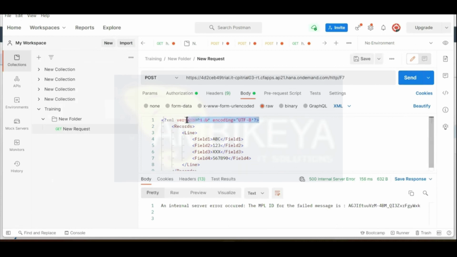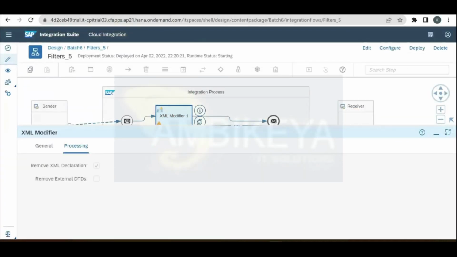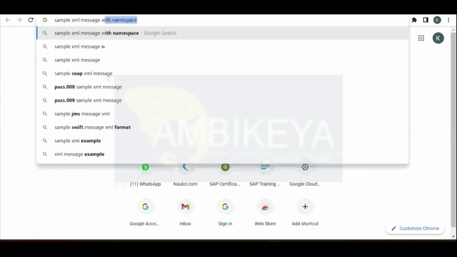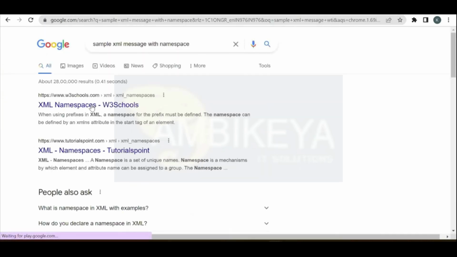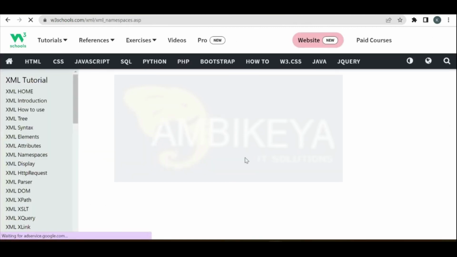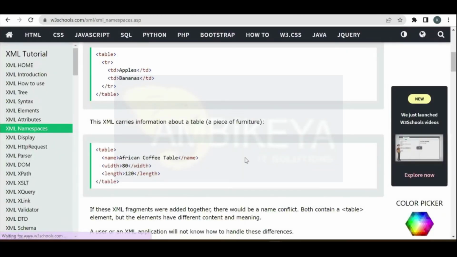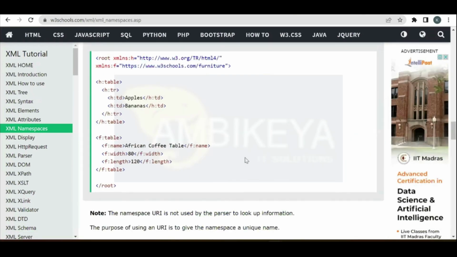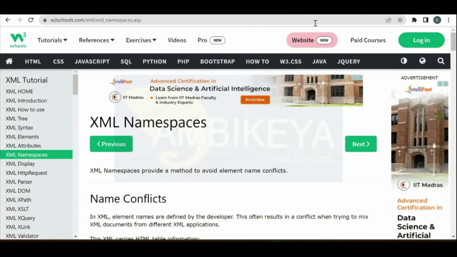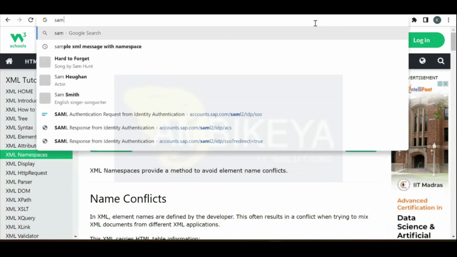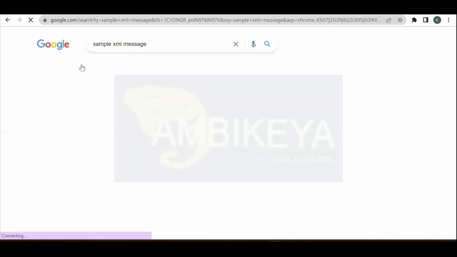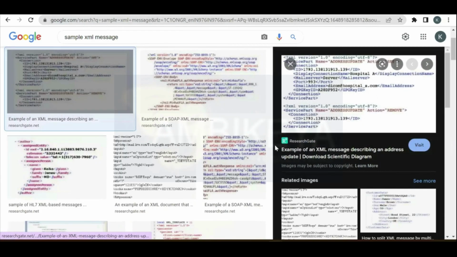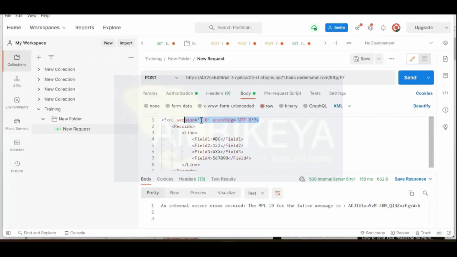I think there is some issue with this XML. Let me get one proper XML. That is the one which I created manually.